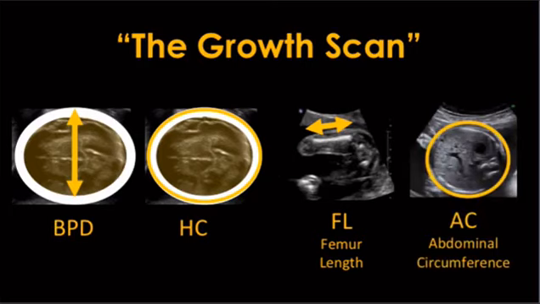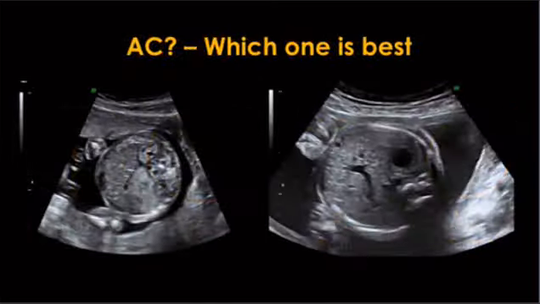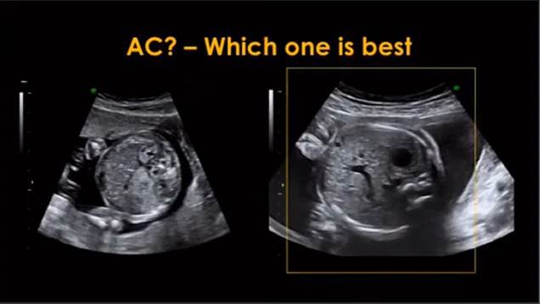So let's talk a little bit more about that. So here, we've got a new sonographer on the job, and it's like a QA thing, where they've measured abdominal circumference on both of these images. Which one are you going to count, or which one's best, or which one do you throw out, or which one do you yell at the tech, and which one do you say, good job? All right, so this is the one you want, and here's why.